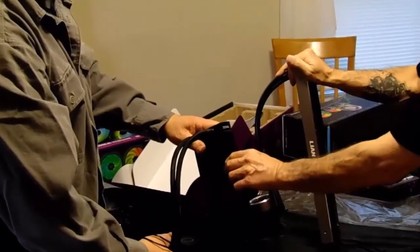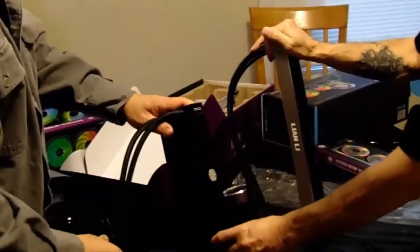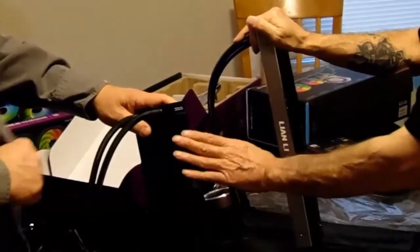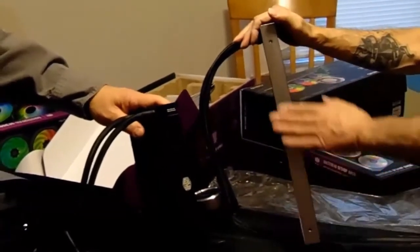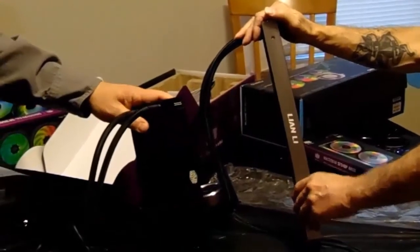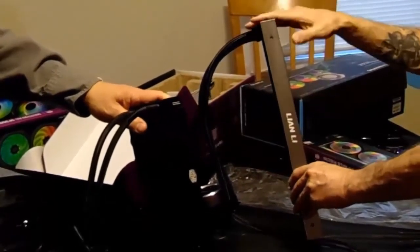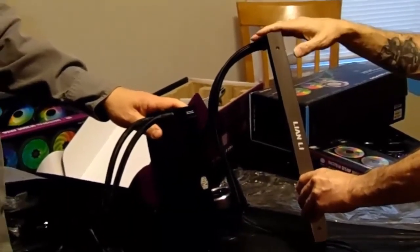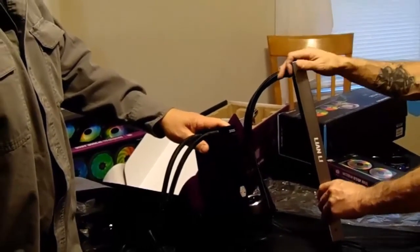I don't know if it's aluminum, it might be. It's not polished, it's basically a painted aluminum cover that goes around the outside of the radiator versus this. Yeah, that looks well machined. But that was, I think, under $100 versus, what does this go for? I've seen it going for about $150, I think, $160.